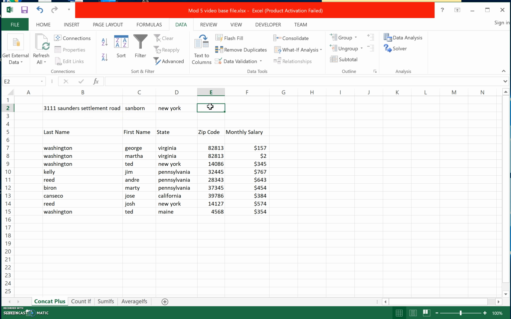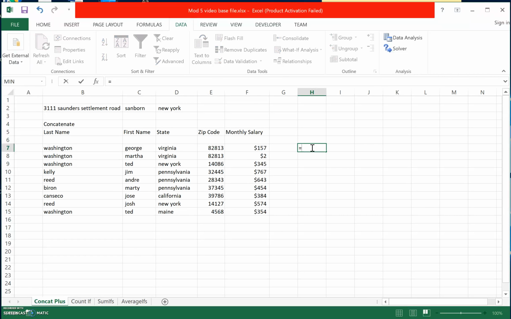Likewise, if we could take things apart, we can glue them back together too. And by gluing them back together, that's using a function called concatenate. It's a funny word. Concatenate. All right? That means basically you're pasting it together. So for example, if I wanted last names, first names, state, zip, and monthly salary, say I wanted some of these things to be stuck together. Like for example, these two to be stuck together. And we could actually change the order too, for that matter. That's the interesting part.